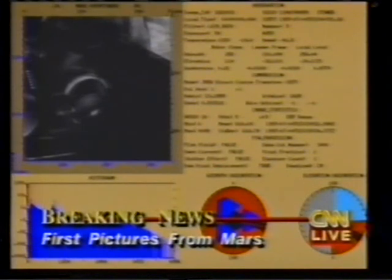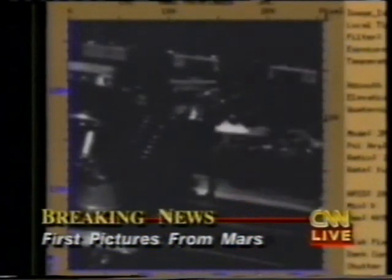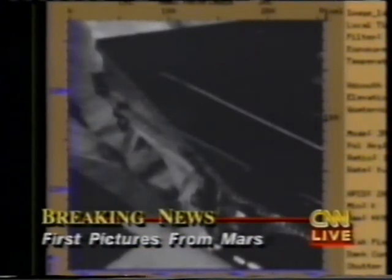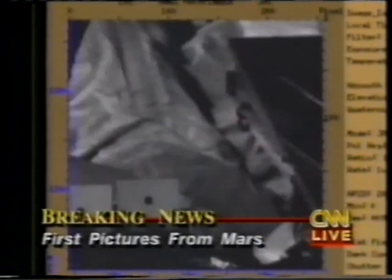Oh, it's just amazing. Okay, now there's another actuator. So all this stuff is showing that everything is just perfect. I mean, it looks like that model in the auditorium. No kidding. There are a couple of the wheels. This is what happens when they open the cargo bay on the space shuttle. They do a survey. These are the rocker bogies. Okay, what we're seeing here must be the back of the, now that's a solar panel. Oh, there's a wheel. See that circular shiny thing there up in the upper right corner? We had seen one just a minute ago as well. Yeah, we've seen at least the three wheels on one side, Donna, go by.